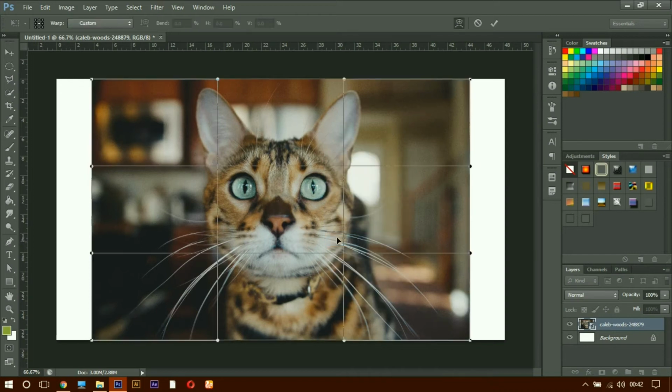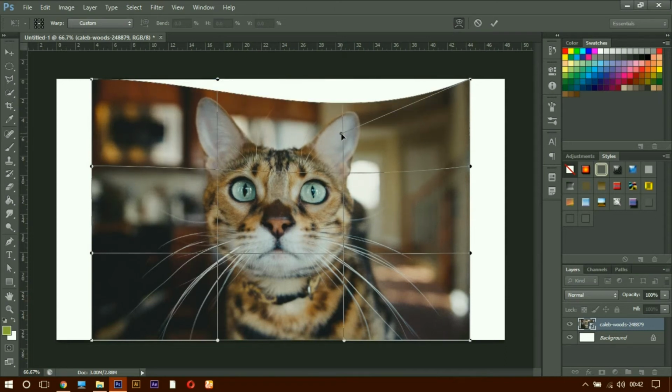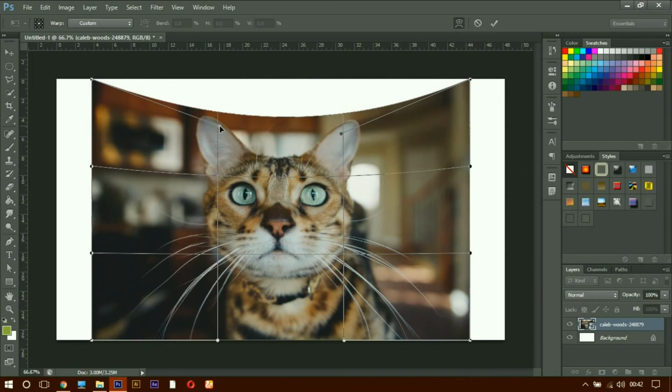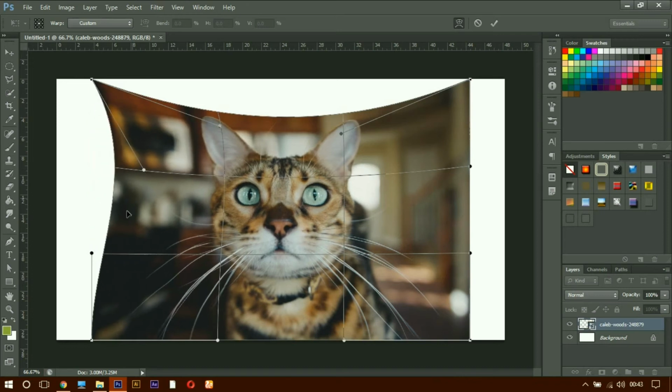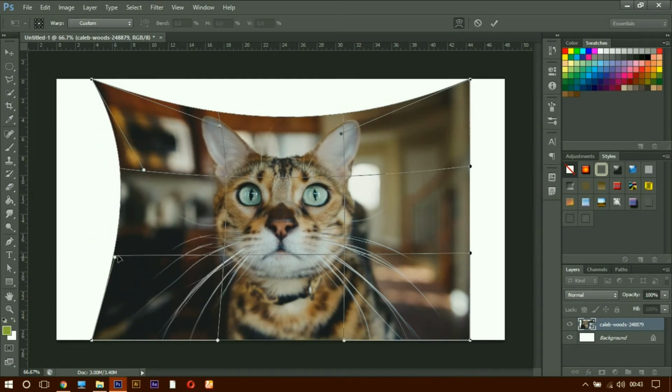Click on that and you can see a grid over here. Actually, this grid is different transforming points for your image. Hold your point and just drag and drop in any direction you want. Basically, with this Warp control, you can transform the architecture or the structure of the image like this. Like I can give a wave effect to the side of the image like this.